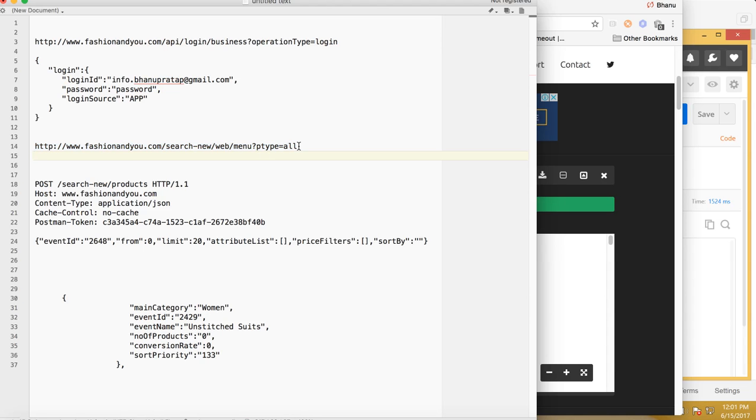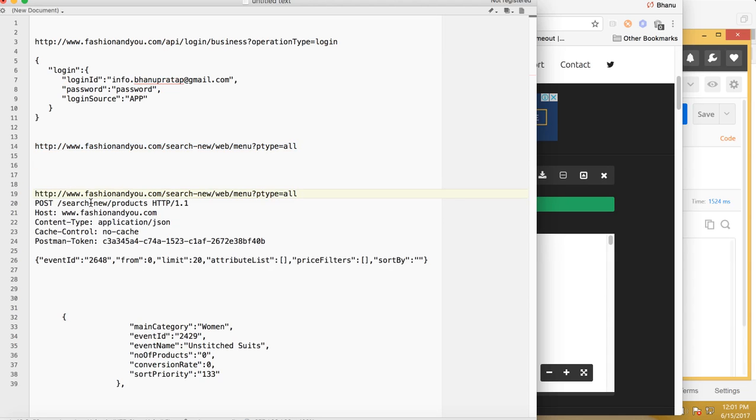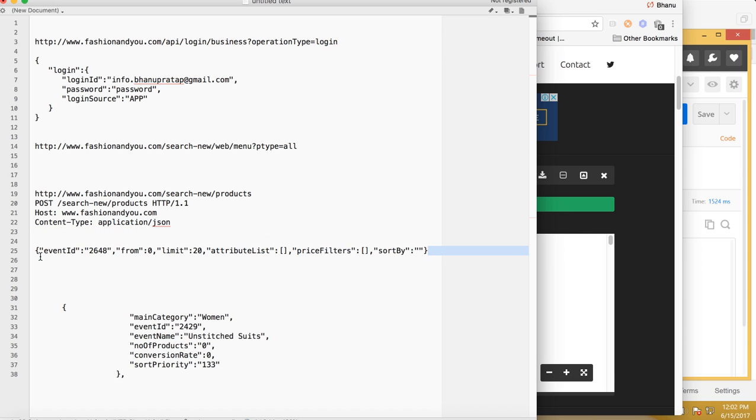So the endpoint for that, what you will get in your company, I'll just paste it. You'll get it like this, and this is your endpoint. After this com, you have to replace this endpoint. This is the service endpoint we are going to hit, and it's a post call, right? The host is this, content type application slash JSON, cache control no cache. This is not required, you can just delete it. This is not important. Now this is the payload.